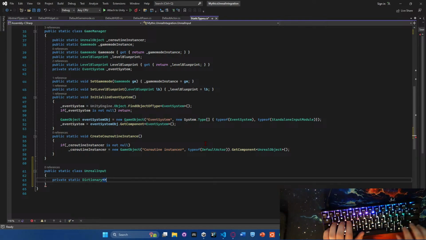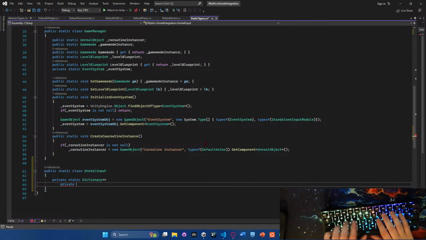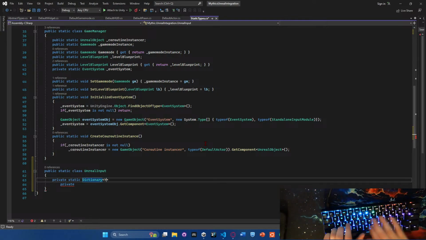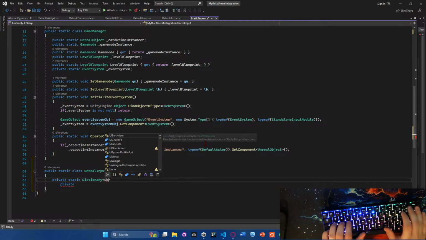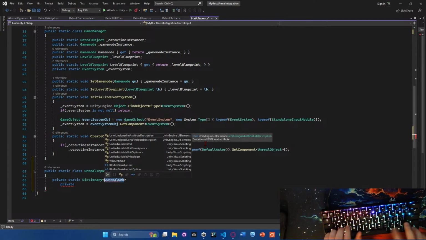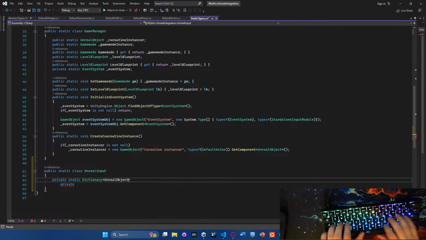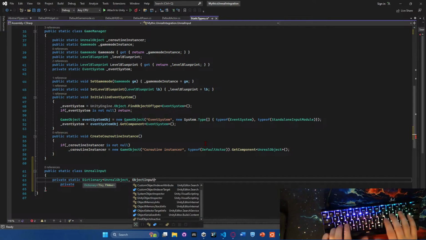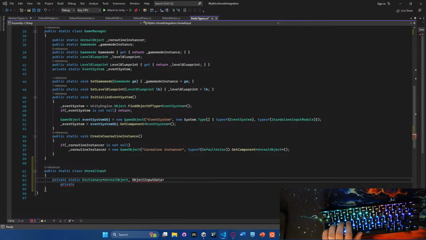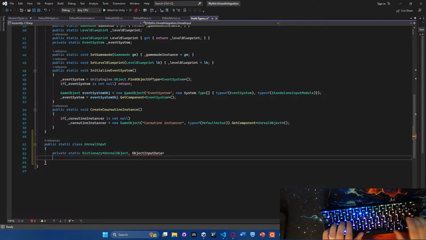We have to create this in a second, so I might as well put this in an Unreal object, and then a class we're going to make called object input data. So let me make that class real quick.